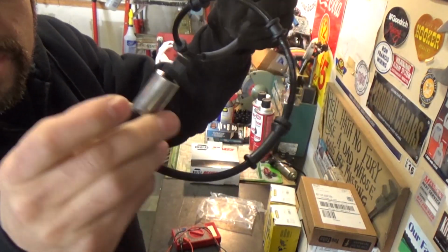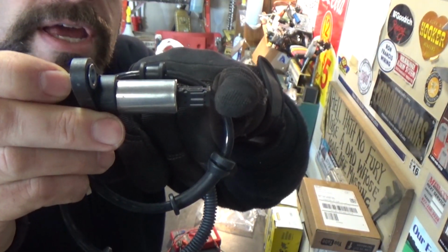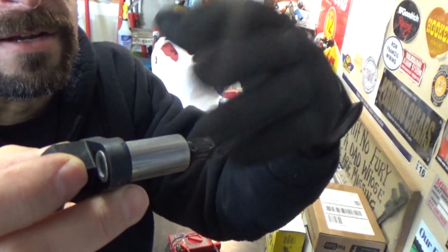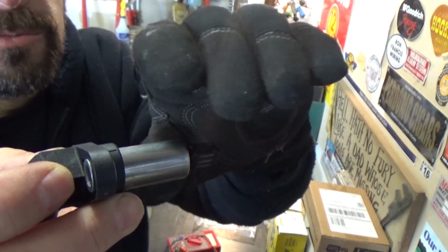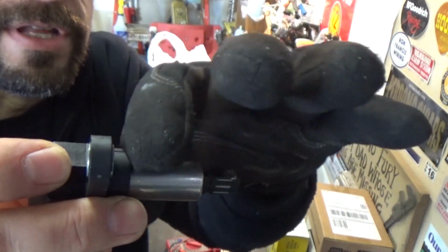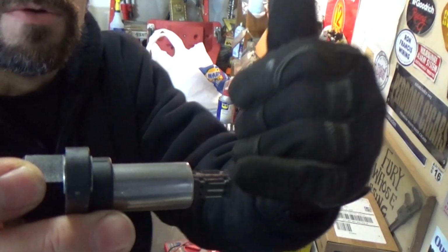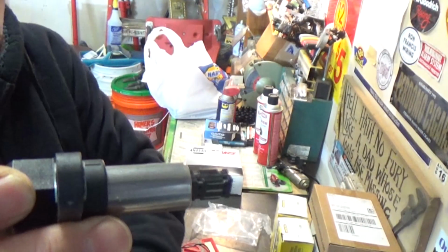So here's our new sensor, and this is what we're looking at here. There's a tone ring that goes in front of this. You can go look all this stuff up, but basically it works off a magnetic force or field. There's a coil in there, and it produces magnetism, which is electricity, and this is how it's monitoring it. So these can go bad. You can get dirt and grime on this. They can rust and jack where this pulls away, and then you have an air gap, the space between the tone ring. I don't happen to have one here where I can show you, but if this gap gets too large, then you can also get a code or an issue.